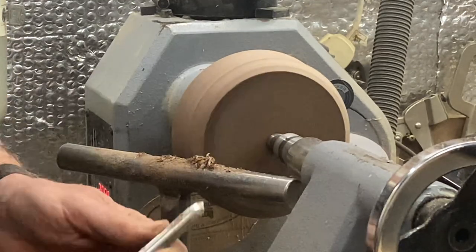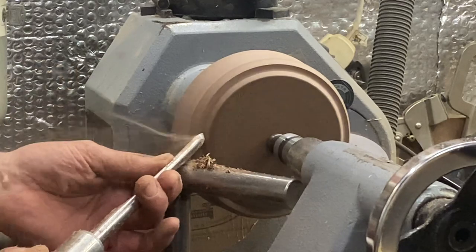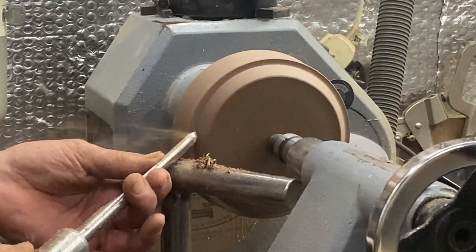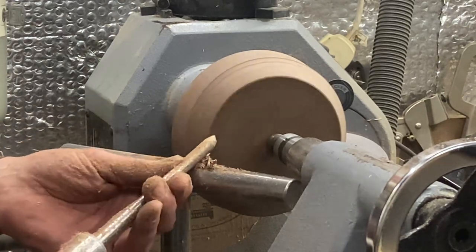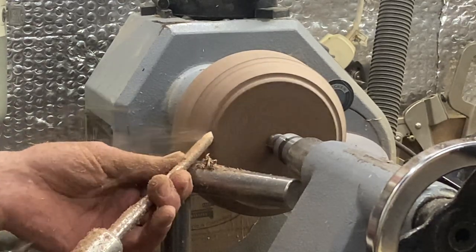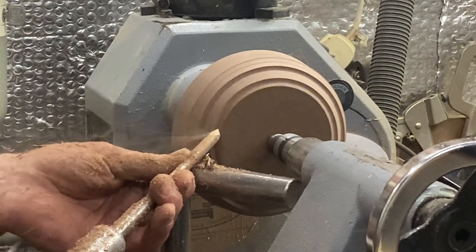Me too. Sorry? Me too. Yeah, I like to... Fairly basic shape really, I suppose. I don't really know what shape yet, I'm just looking at it.